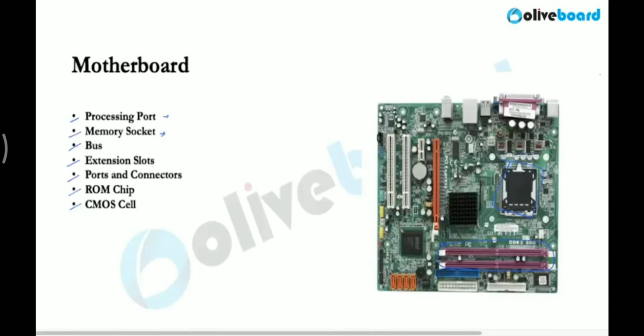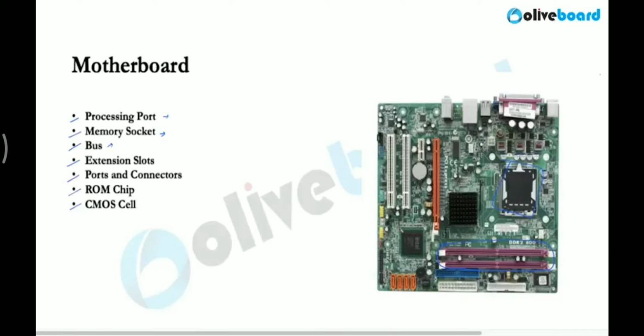Okay, the next term is called buses. Buses are nothing but the electrical pathways through which our data travels from one component to another, like from memory to processor or from processor to some other device. So these are buses, which are actually electrical pathways through which our data travels.